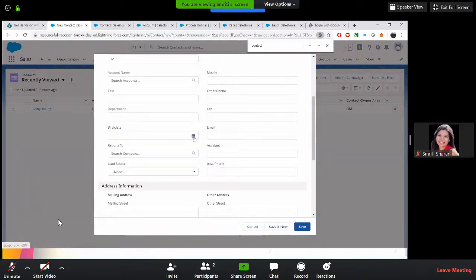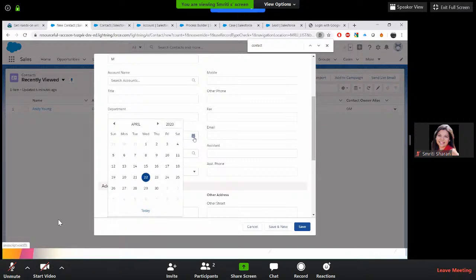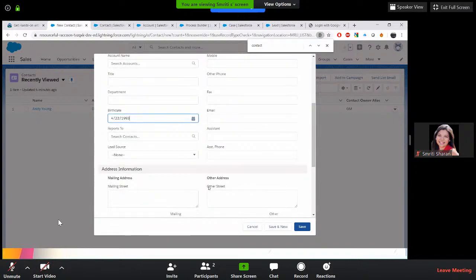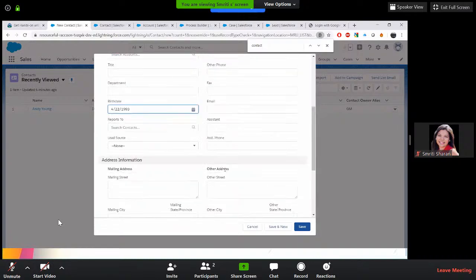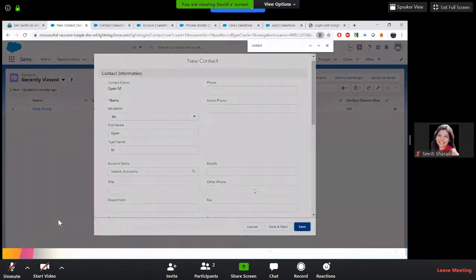So now you can see here we have a field called birth date, and select the year, say 1993. And if I select today's date, 22, click save.